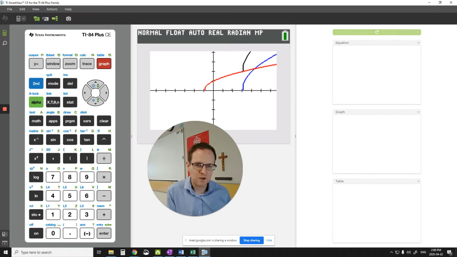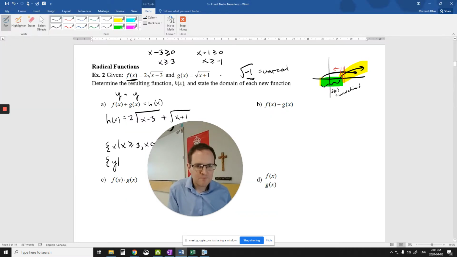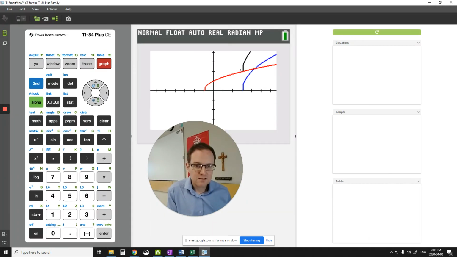So that's at 1, 2, 3. So that number we had before, put a 3 into here. 3 plus 1 is 4. The square root of 4 is 2. So they both start here because I'm just adding 0 to it. 0 plus 2 is 2. So my graph is going to start at 2 and then work its way upwards there.